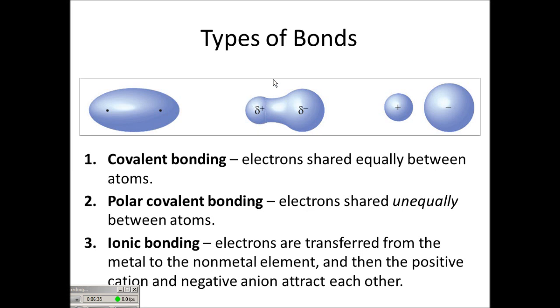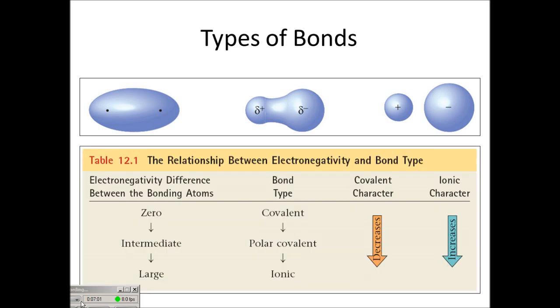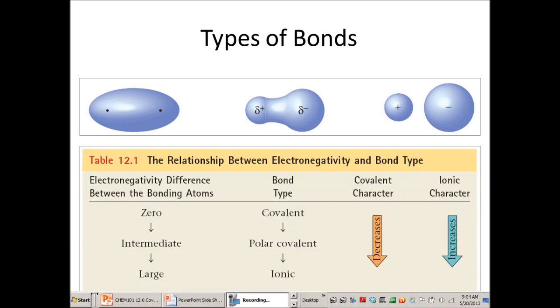If you want to think about this in classical physics terms, you could say that the electron spends less of its time around this nucleus and more of its time around this one. So on a time-averaged basis, this one has more of a negative charge and this one has a partial positive charge, but not a full charge difference. The charge difference here is a full electron difference. There's not a full electron difference here. Okay. And this is more of a continuum than I think about it as.